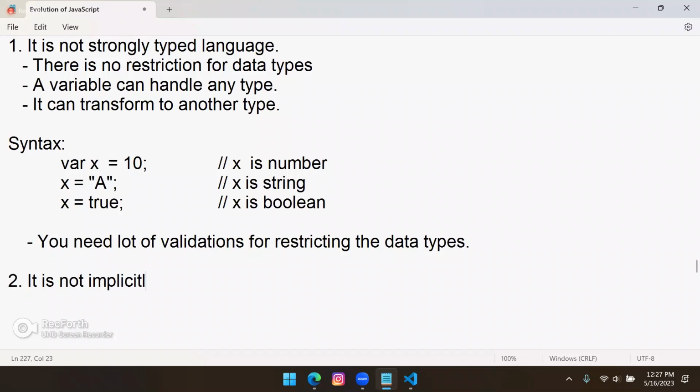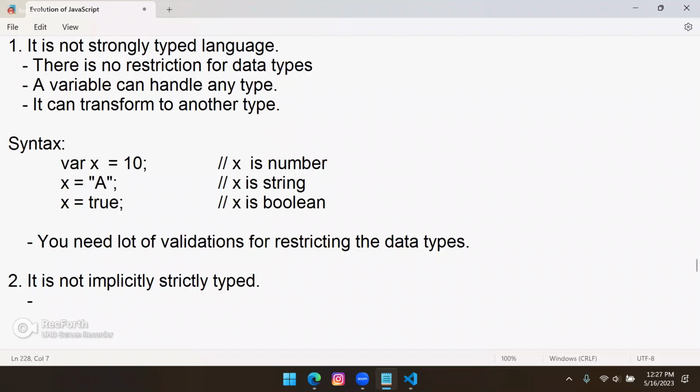The second point is it is not implicitly strictly typed. What is strictly typed? Strictly typed means, will it verify the programming standards by default? By default, it will not verify the programming standards. It will verify only when you turn on strict mode.